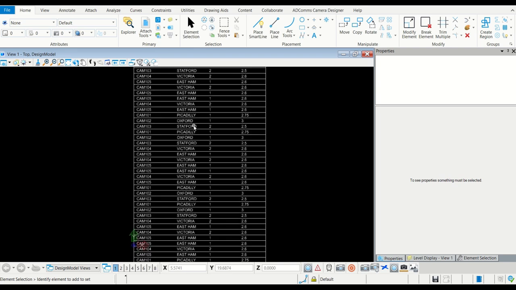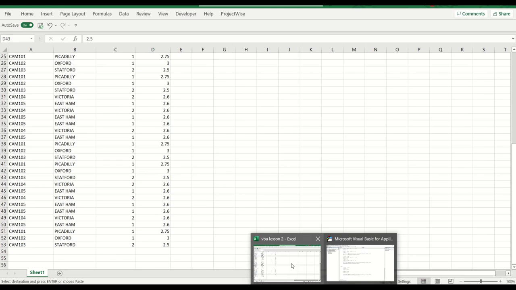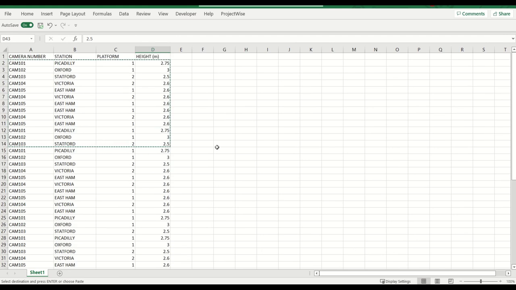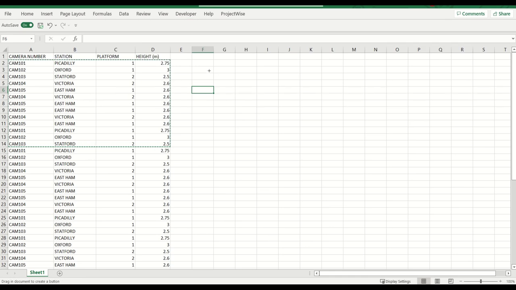Now yes, you have to put hard work into creating the macro, but once it's there, you can use it over and over and over again, and it will be very quick for you to create a table from Excel. Now there's one more thing to do, and I always like to create a button here so it's easy for someone to use, rather than going inside the code. So I'm going to add that one there.